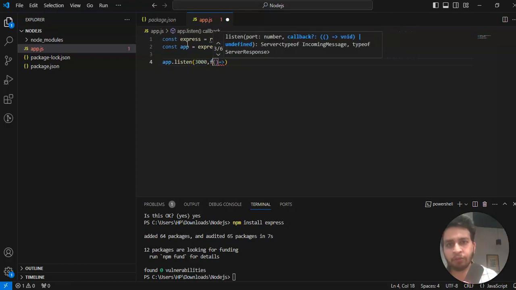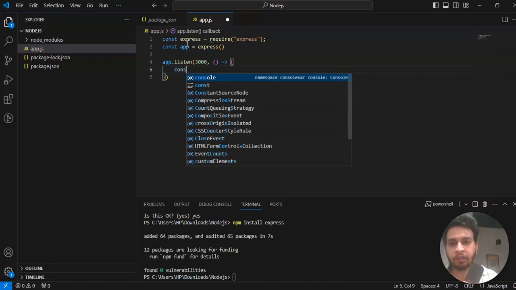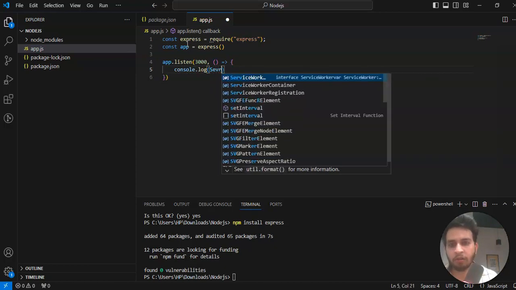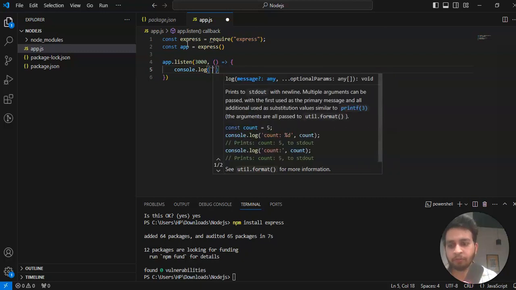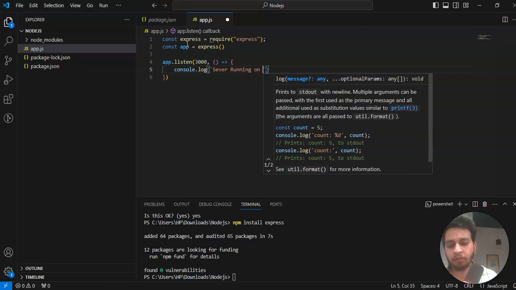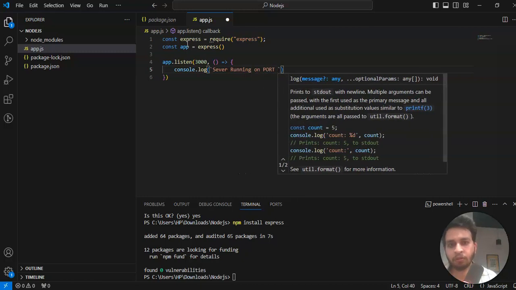Or you can remove that function as well and give console.log, server running on port.